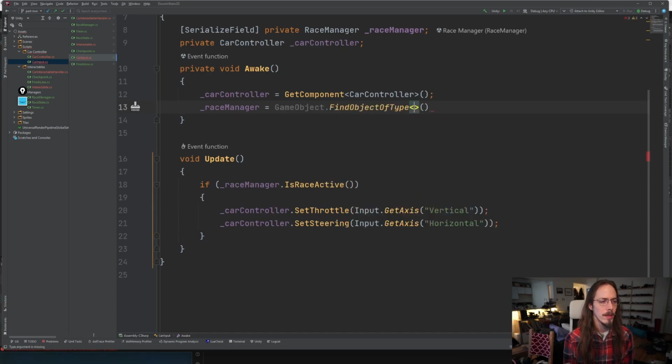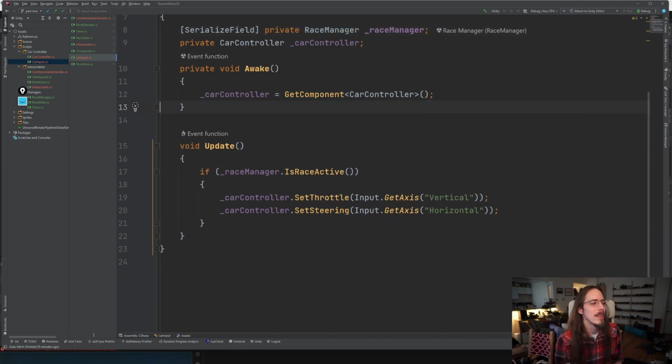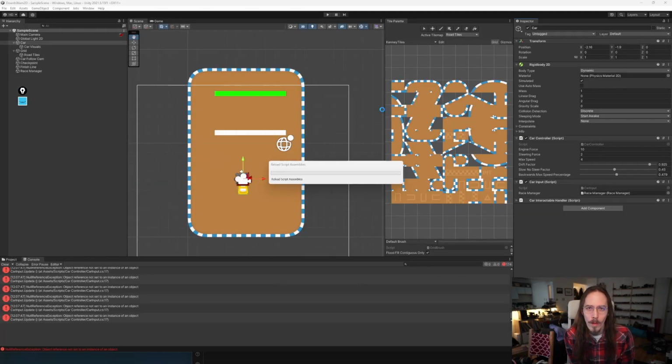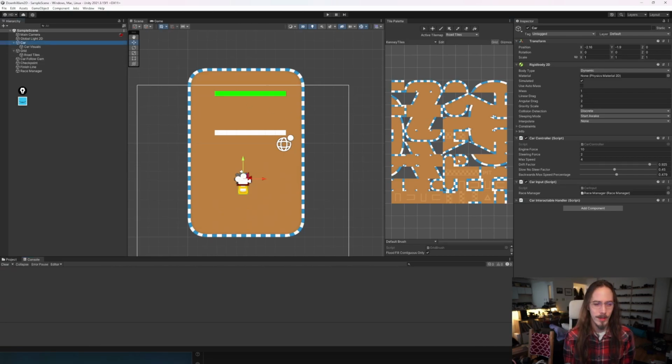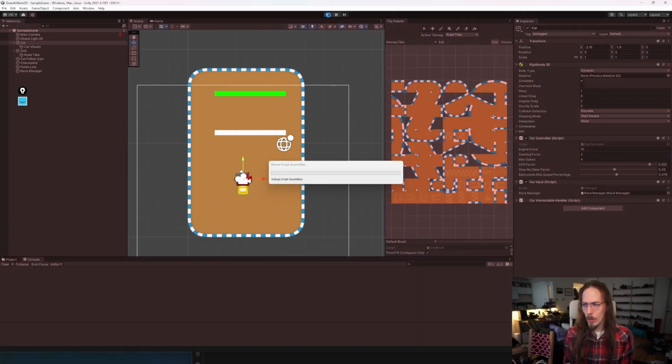Find object singular of type race manager. But what if there are two race managers in the scene? Which one would I find? I don't know. So because of that, we want some way to ensure that there is only one in the scene and give ourselves an easy way to access it that's not as extremely slow as the find function. Preview of future things that we've actually talked about earlier. It's a singleton pattern. Okay, so anyway, the car can reference that. And now it should all work. We just need a timer at the top of the screen. Make that happen next.